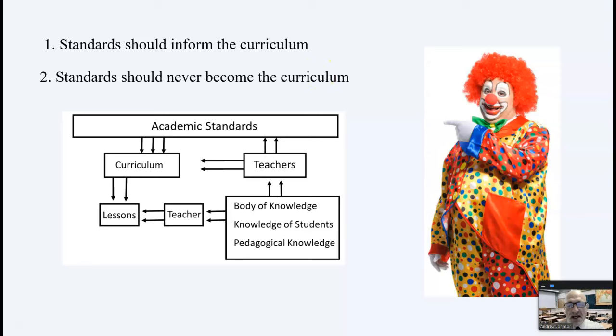Teachers must be empowered. So in an ideal world, teachers, not clowns outside of education, are helping to develop the academic standards, and then teachers develop the curriculum, which includes academic standards. The teacher is the expert, and the teacher should be central to all of this because teachers have a body of knowledge. They know their students, and they have pedagogical knowledge.